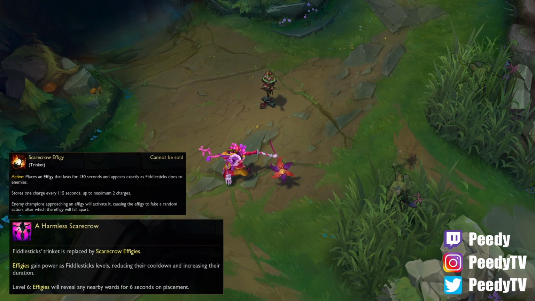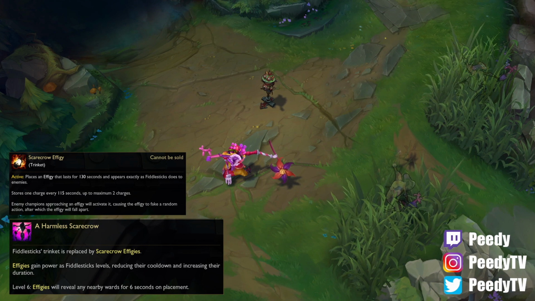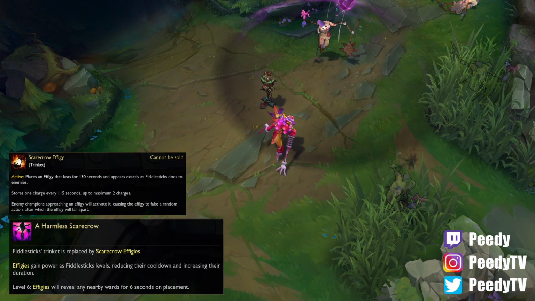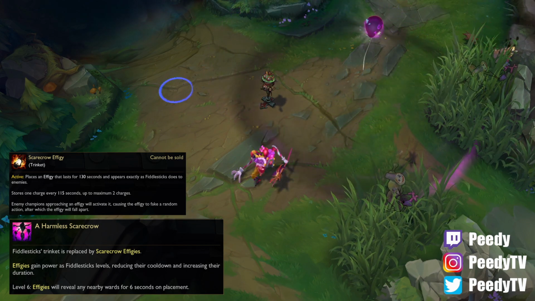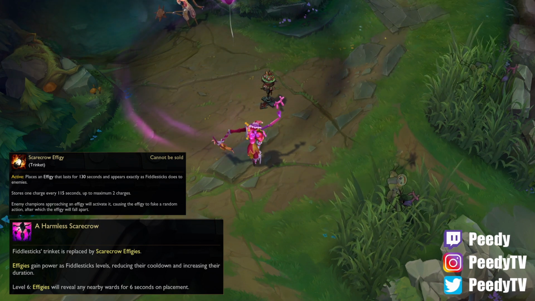If an enemy spots them, the effigy will do a random action before disappearing. So we can show this here. If we place down an effigy, this one flashed away. The next one might use an ability. This one used the Q. Sometimes they just fall over. See, that one flashed again. Sometimes they just fall over. Sometimes they will run away. So they will always do a random action.